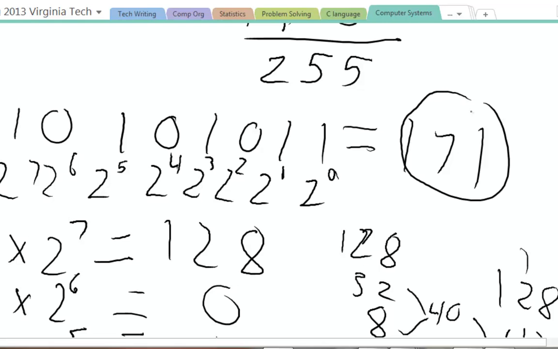to 1010111 in binary. So if you want to be really cool, you can go up to your friend and say, hey, I want to live to be 1010111 in binary. And he may not know what the heck you're talking about. But hey, at least you'll sound really cool and smart.